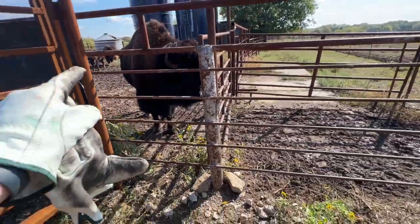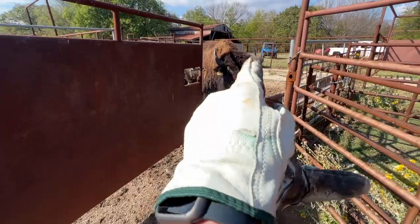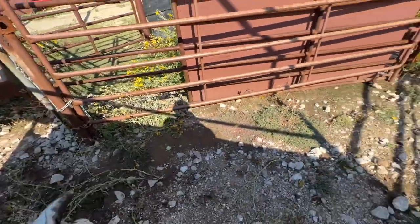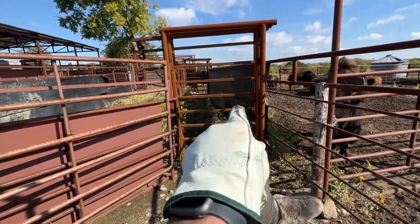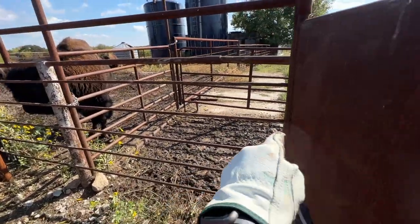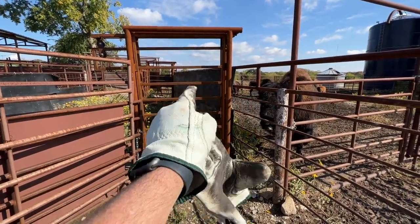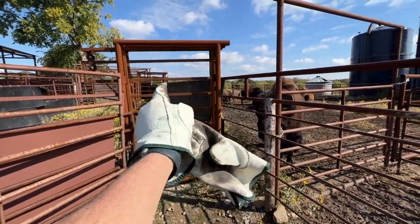So one of the things we got to do is we got to close this off. When they come in here, just like Eleanor's bull shocking, right? When they come in here, we need them to go down this lane here. This small alley lane. Whatever you want to call it, but this shows way too much light. That we already have conveyor belting on it, which pretty much creates that tunnel vision to keep them going.